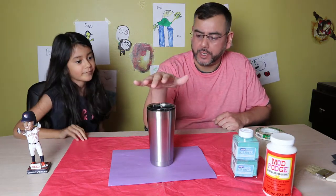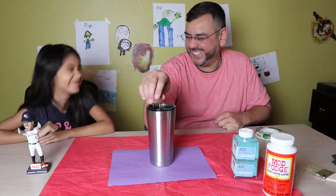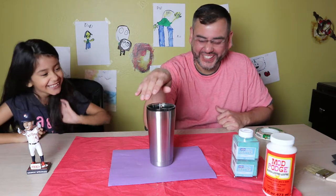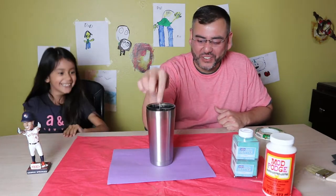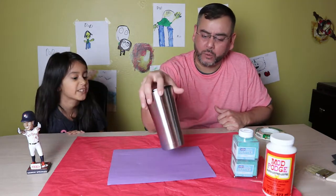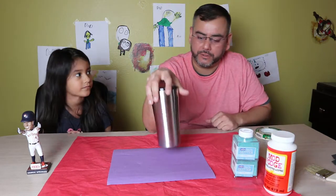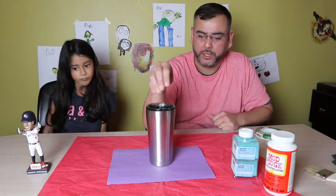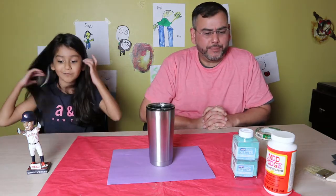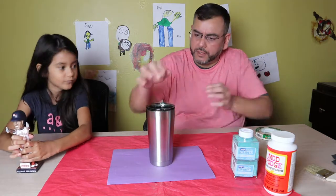Let me show you what I got here. This is just a regular insulated cup that I got from Walmart. I went ahead and washed it just to get off any germs, anything that would keep the Mod Podge that we're going to use as an adhesive from sticking. So I just washed that off, made it clean. Germs too. Germs are bad.